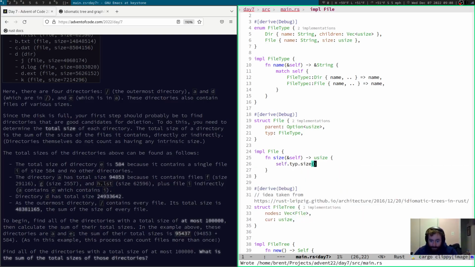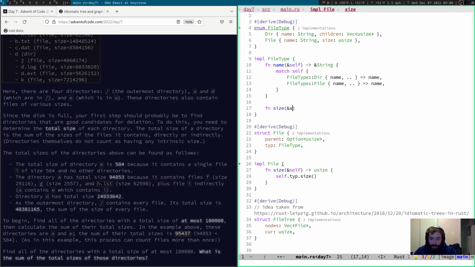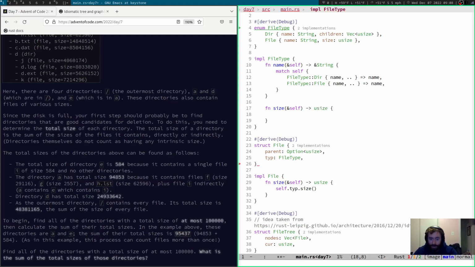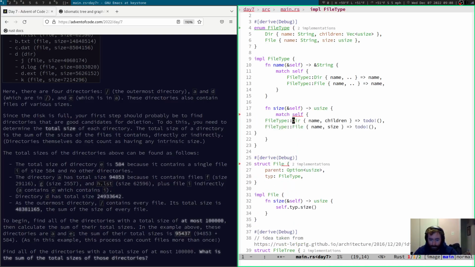Self.type.size is what it returns. Its size takes a self. Usize. Match self. If it's a file, just return size.